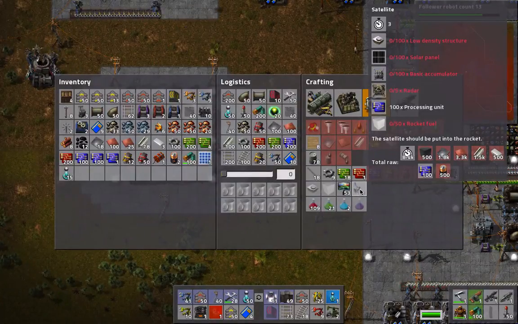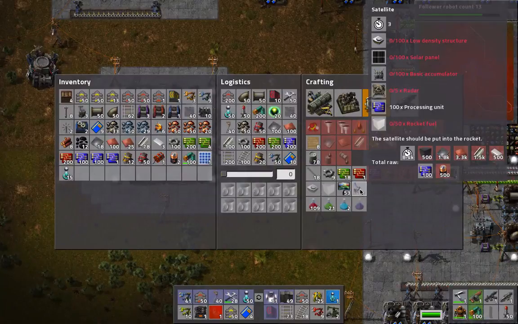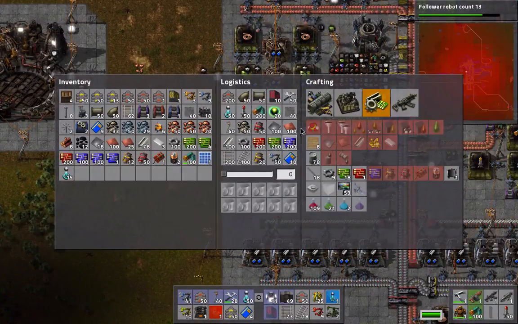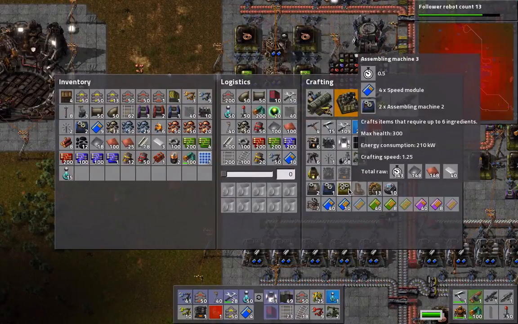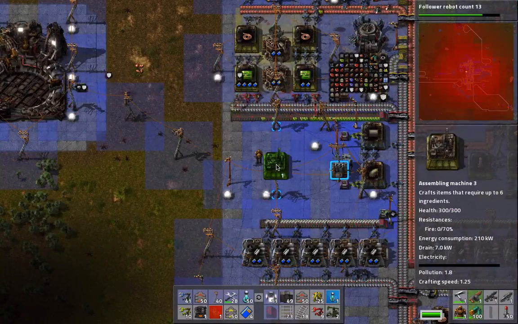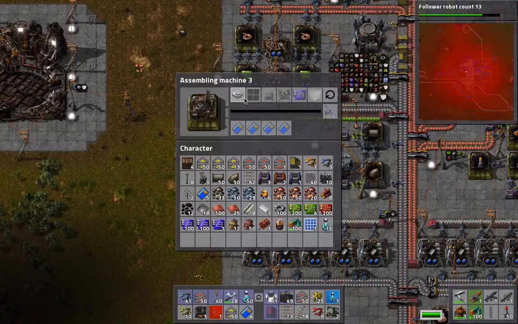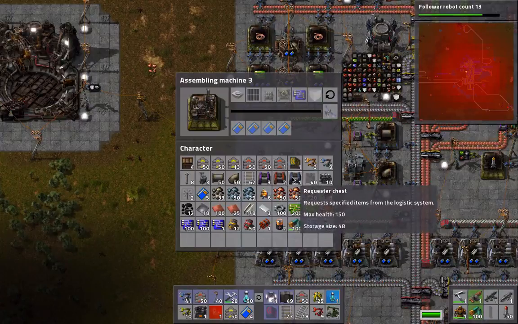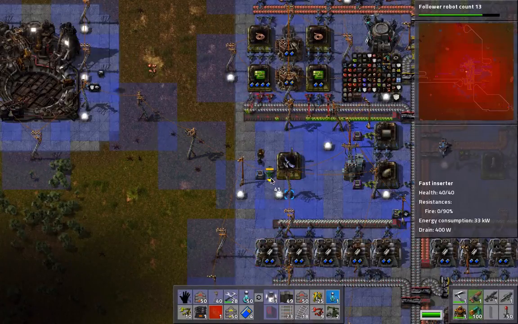Let's put a machine together to make this. How do we make this thing? Needs 5 ingredients. Let's put this machine here. That is so awesome. And basically just going to use requested chest to have everything delivered. So we need low density structures. Let's just put a requested chest here with an inserter.